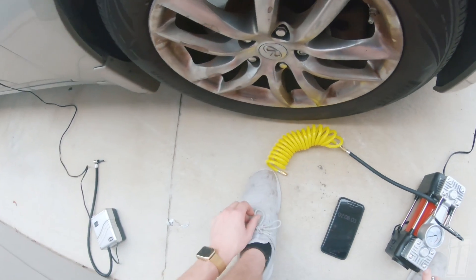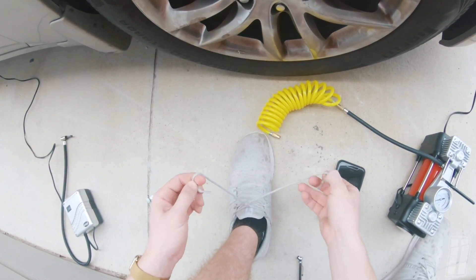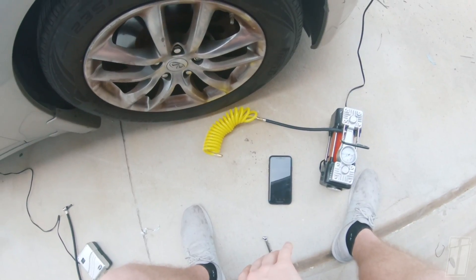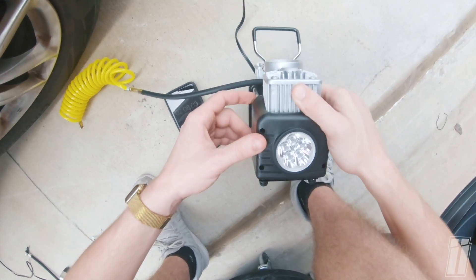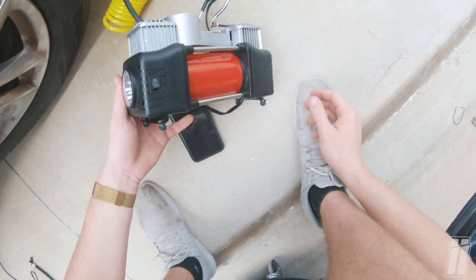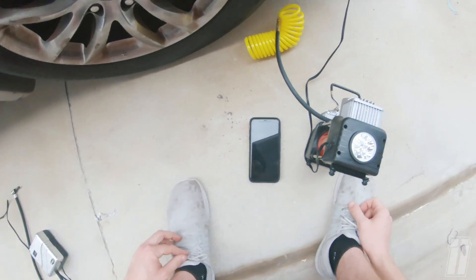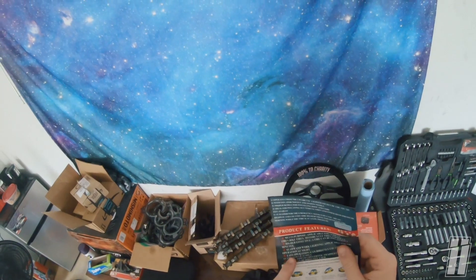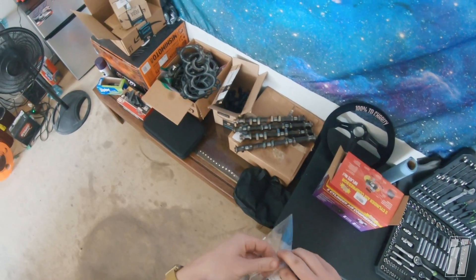If you go to a track, autocross, drag strip, or just need to air up tires quickly, spending a little extra money on this is absolutely worth it. It's quieter, it airs up faster, and it has a built-in gauge. I'll definitely be carrying this one with me everywhere. The hose got warm after use but the rest of the unit stayed cool. There also appears to be a flashlight feature, but I couldn't figure out how to turn it on — the instructions don't mention it either.